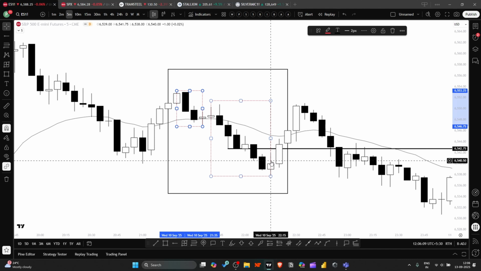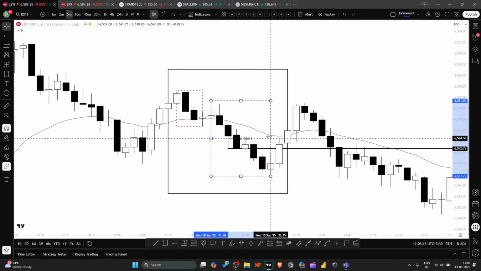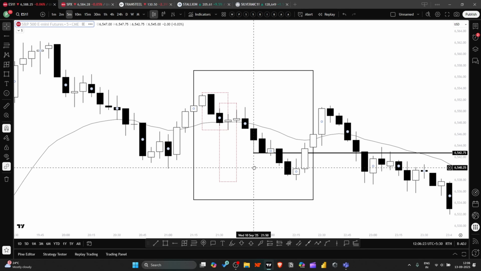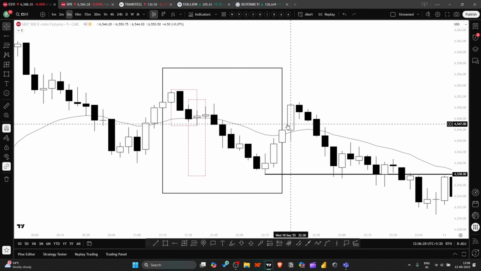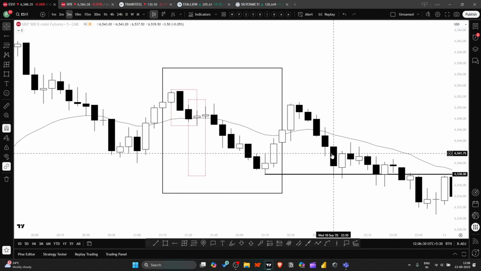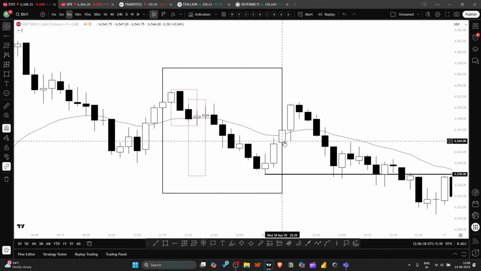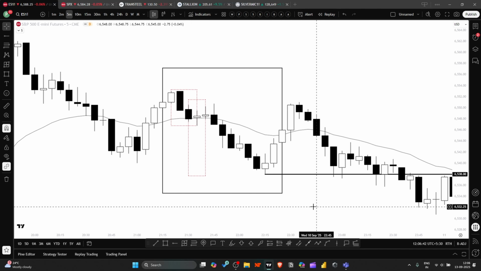Again, the next pause was here because this is a trading range bull bar. This low is lower than this low, so this will be the pivot. 1, 2, 3, 4, 5, 6, 7, 8, 9. It took 9 bars to go beyond the pivot. Once it exits 3 bars, you can call it a pause bar. I'm just saying how many bars it took to go beyond the low again.